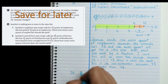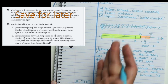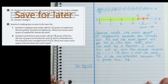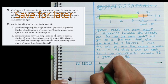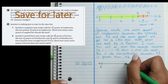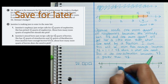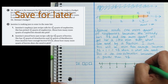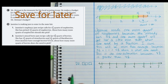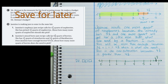This is a whole new problem, and I want to make sure that I do everything. I'm not going to rewrite all of this at the top because it's on the same page, but I want to hold myself accountable by putting my squares there. She needs 6 2/3. I'm going to draw my number line, 0 and 7 here. I want to make sure I don't make a mistake here. 1, 2, 3, 4, 5, 6, 7. All right. 1, 2, 3, 4, 5, 6. And then she needs 2/3. So 2/3 is right here, 6 2/3. Okay, that's how much she needs.